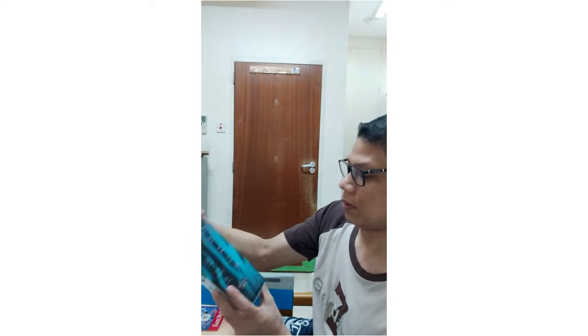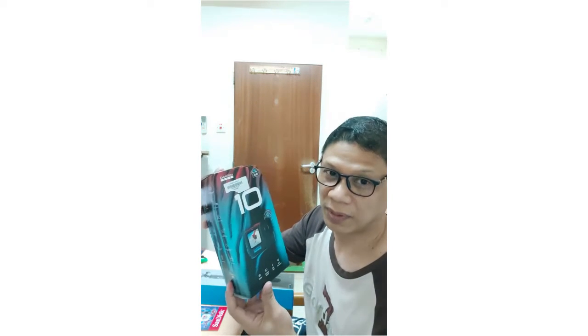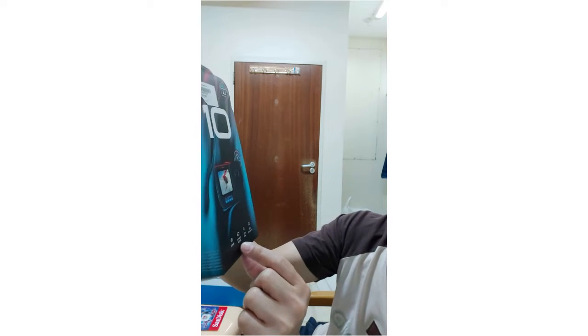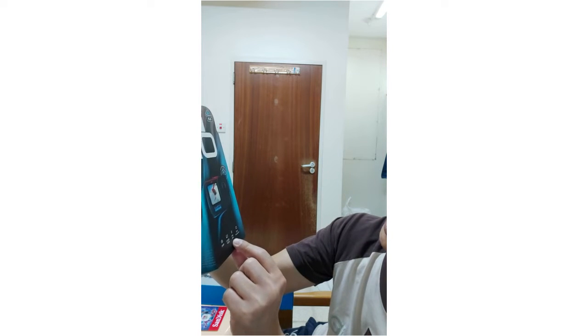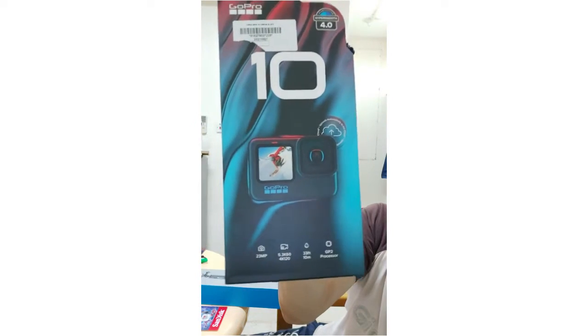So this has like, I don't know the edge from other GoPro, from other oldest GoPro model, but I don't know yet. I'm new to this also. But it says here it's like 23 megapixel camera, 5.3K. It can be submerged up to 33 feet, 10 meters, with GP2 processor. That's it. And it's reverse.